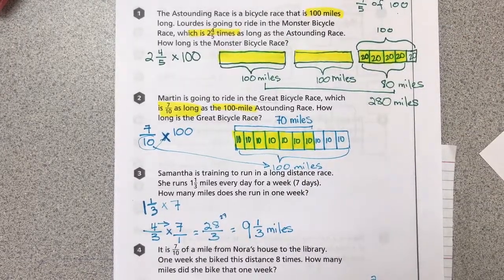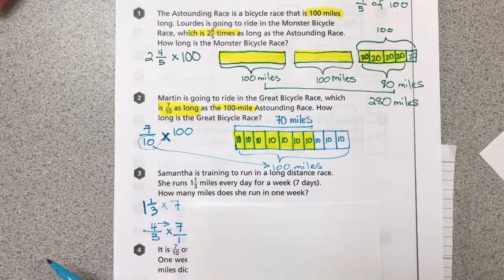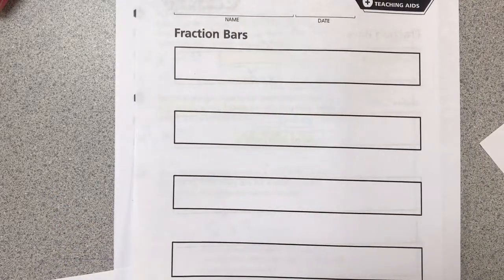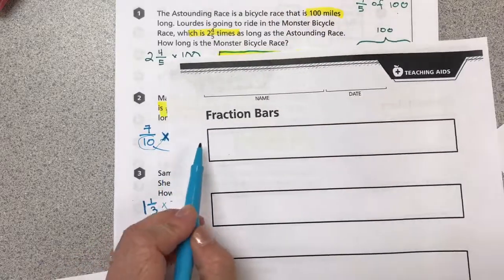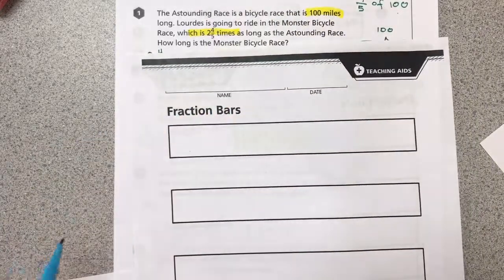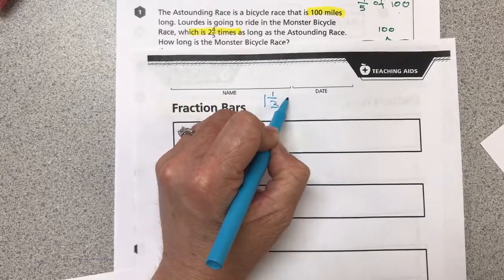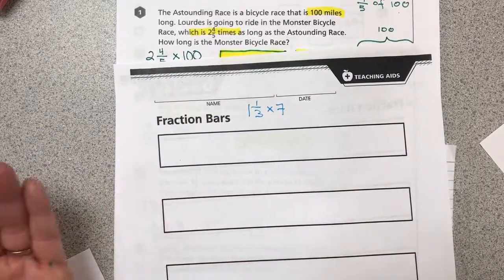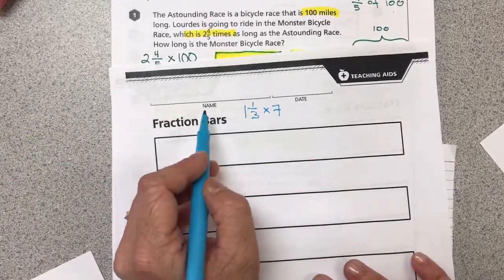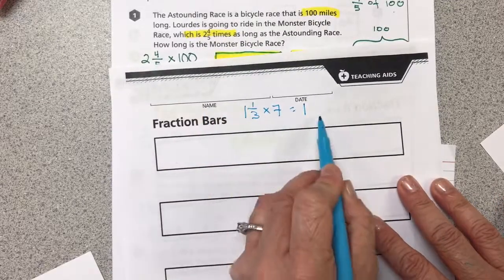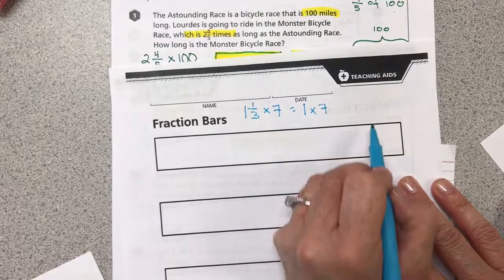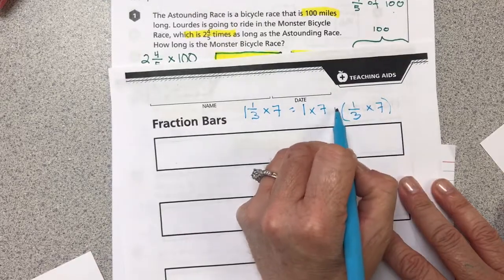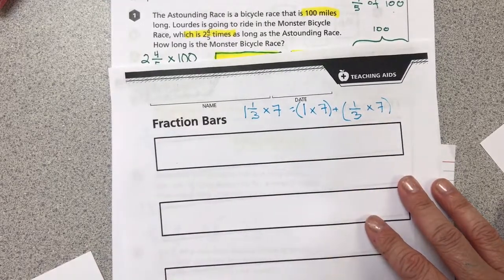To use another one of our methods, the visual method, I believe using one of the fraction bar pages would be the most helpful. You could consider each of these one whole. So if we're doing 1 1/3 times 7, or 7 times, each fraction bar is considered like one whole, right? So we could even split this up a little bit and say, well, this is equivalent to 1 times 7 and 1/3 times 7. So we could do each of these independently and still come up with the same answer.